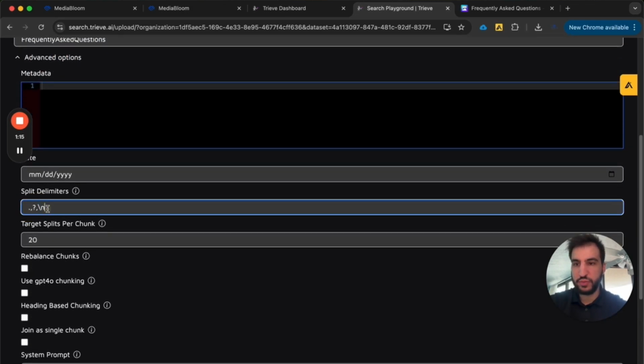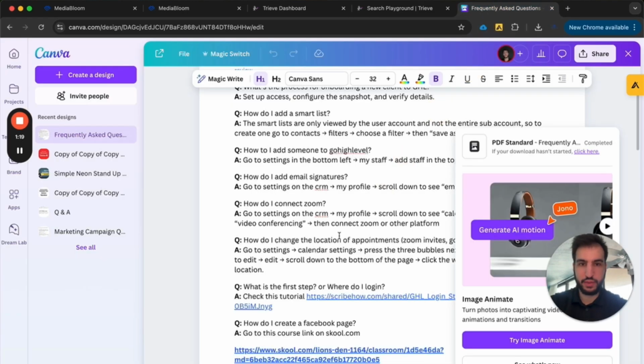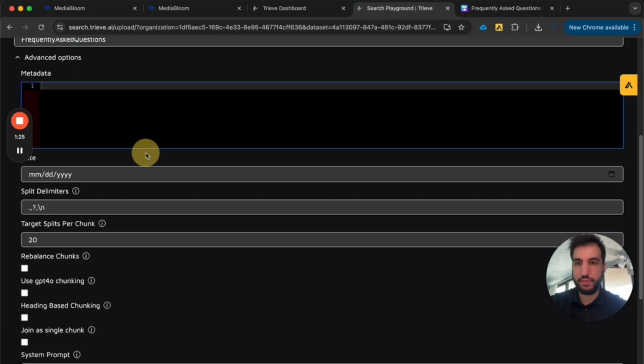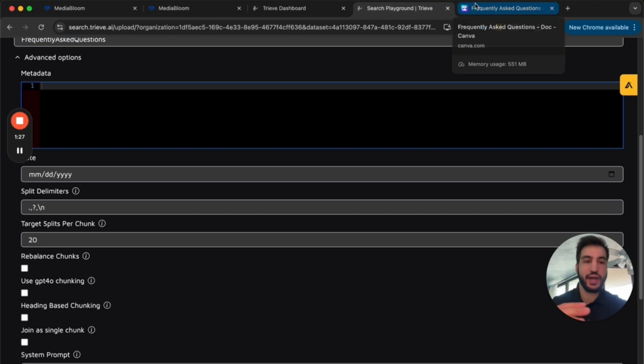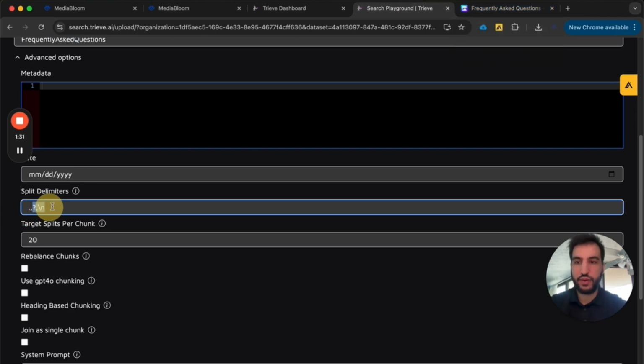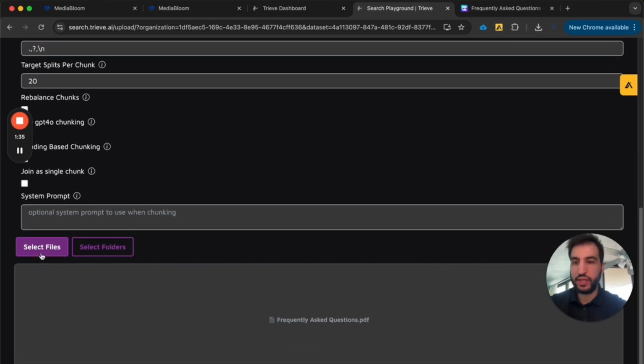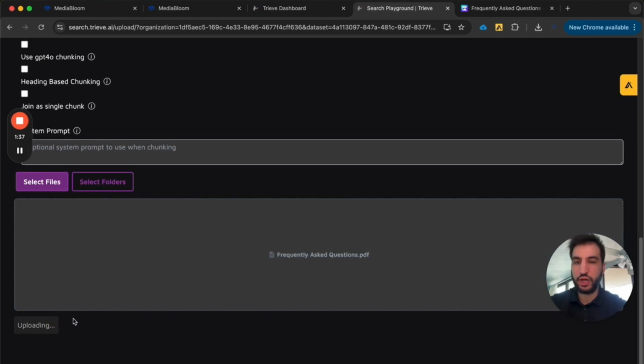This is the split. So this will split it into chunks. For example, question marks, periods, everything like that will split it, so then you can have a better understanding and better split. So maybe you have different categories in your knowledge base, you have different this, you have different that, right? That's how you're going to want to split it. So we do that, and we're just going to keep it at the base for now. We're going to upload chunk files.